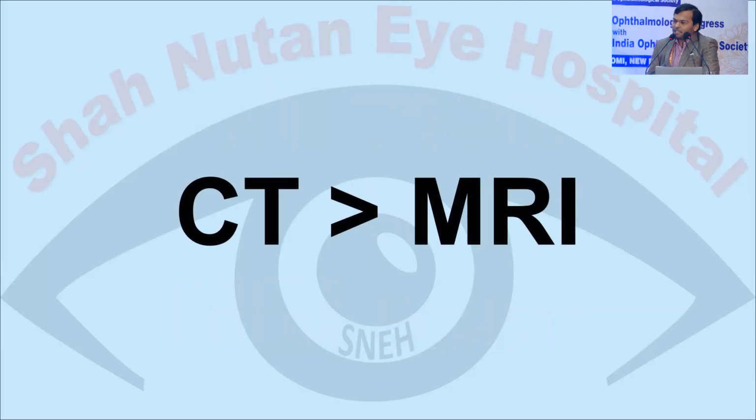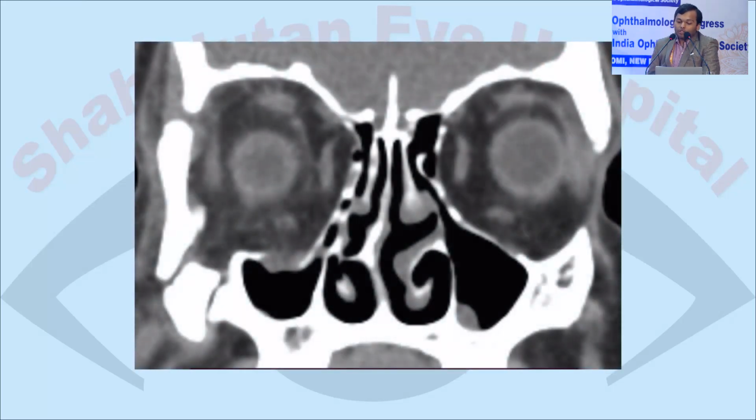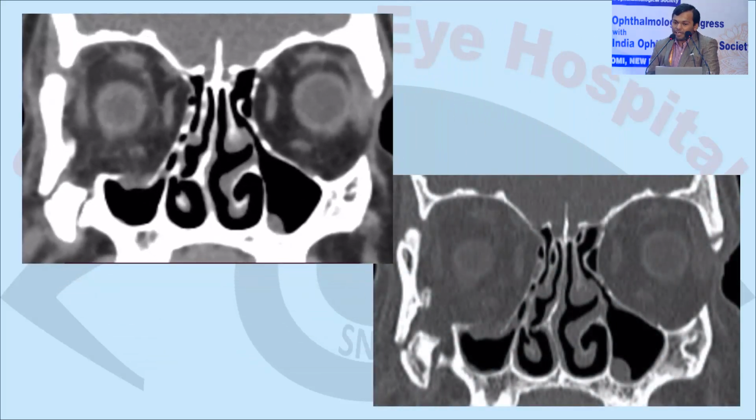So first we'll discuss some of the cases where CT scan has a much more important role as compared to the MRI. This is one of the classical cases that we see in our oculoplasty OPD. History of trauma, and they present with enophthalmos, limitation of movements, diplopia. As we can see here in the right orbit, there is a fracture of the floor, and along with that there is a fracture of the zygomatico-maxillary arch complex. We can see the inferior rectus muscle, which is at a lower position as compared to the left orbit. So this is one place where we need the CT scans exclusively, and we need it in multiple views.